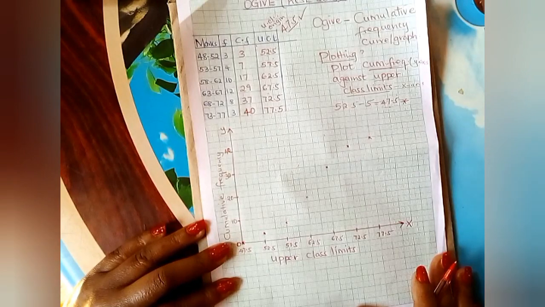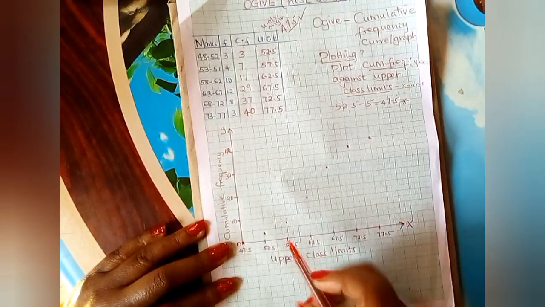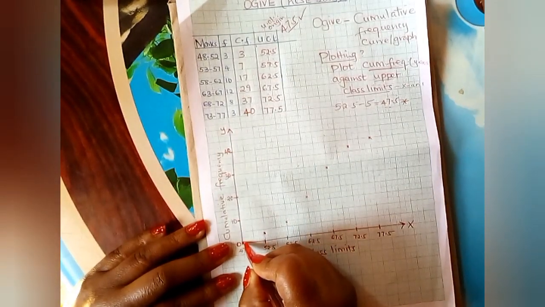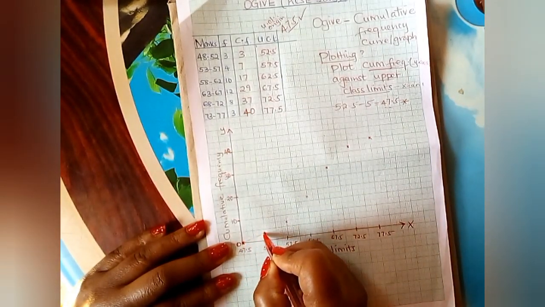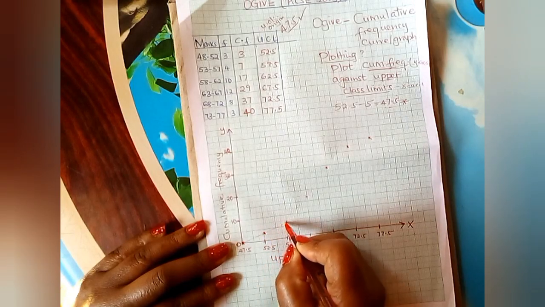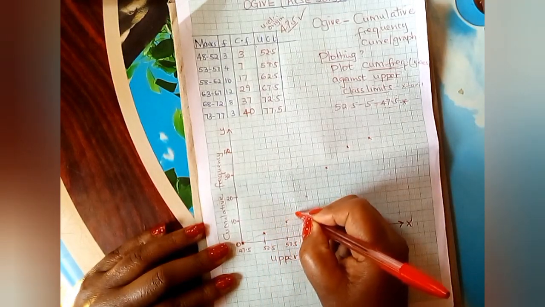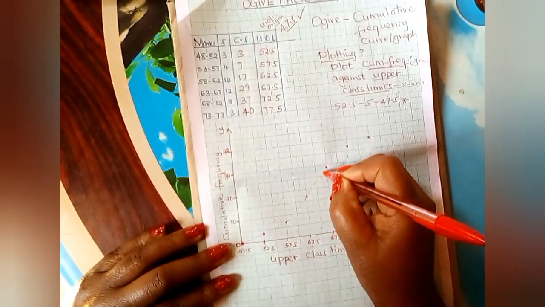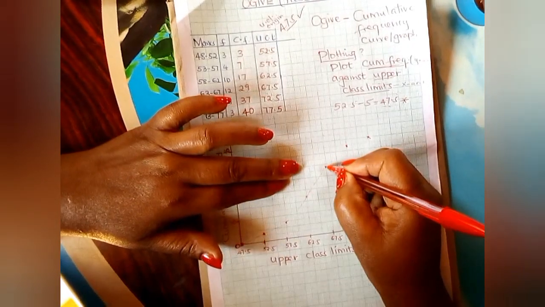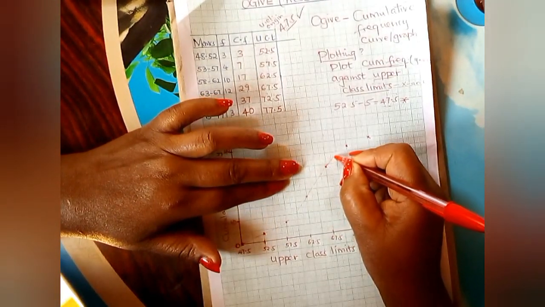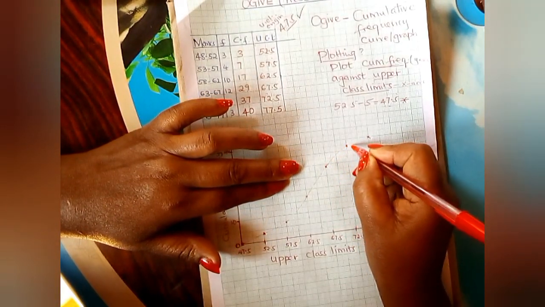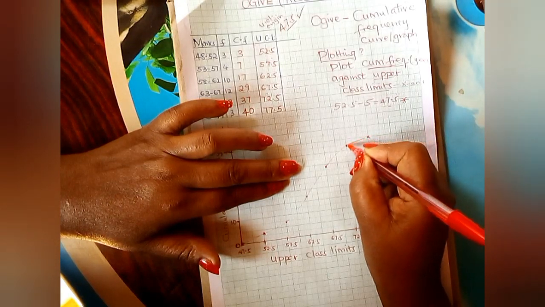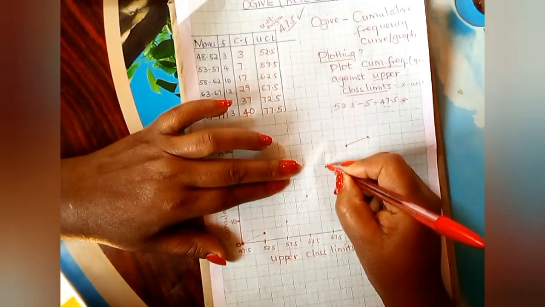So, Lana, the next thing now is to join these points using freehand. Freehand, Lana, you join so that you get your curve like that. You continue, trace it nicely so that it looks like a smooth curve. Try to do your best to get a smooth curve, Lana. Yes, something like that.